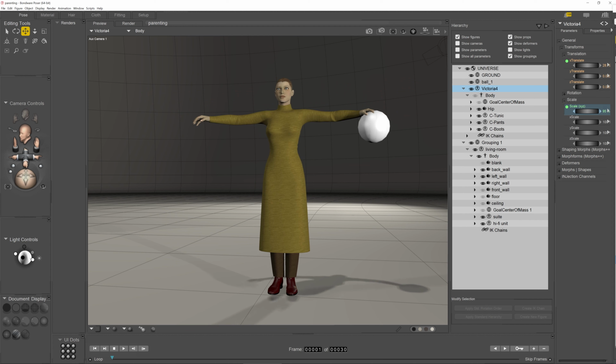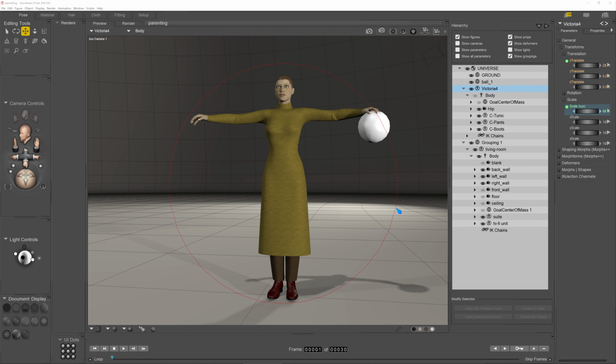So for those of you who like to have clothed figures in your content library, perhaps you're saving them to your character library, and then perhaps you have figures that you use often, say a medieval character or a futuristic character that's fully clothed, but sometimes you change the scale of them. It might be a good idea to parent the clothes to them as well. It's one less stage you have to do when you scale.